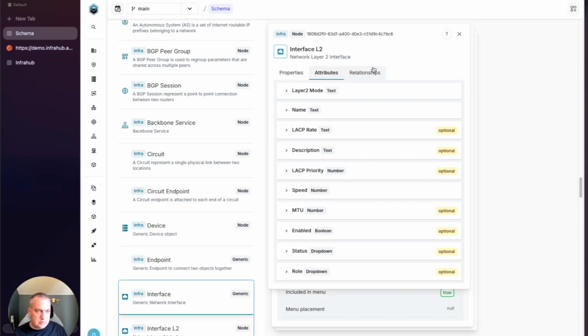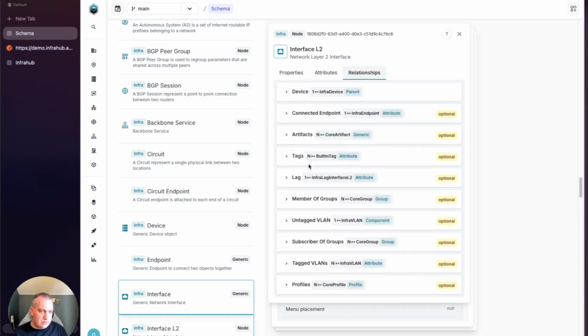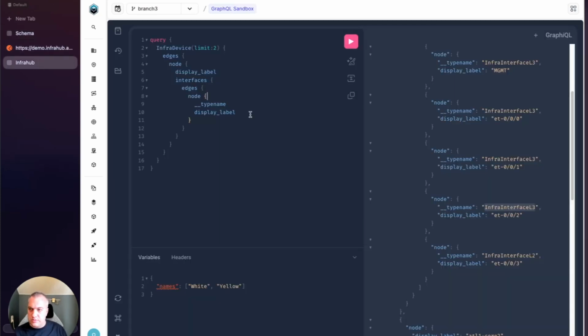Those were not part of that, and they also have additional relationships like untagged VLAN and so on. So let's explore how we can query that through GraphQL using fragments. As I mentioned, I will be able to access anything that is shared, anything that is part of the generic. That is going to work the same.